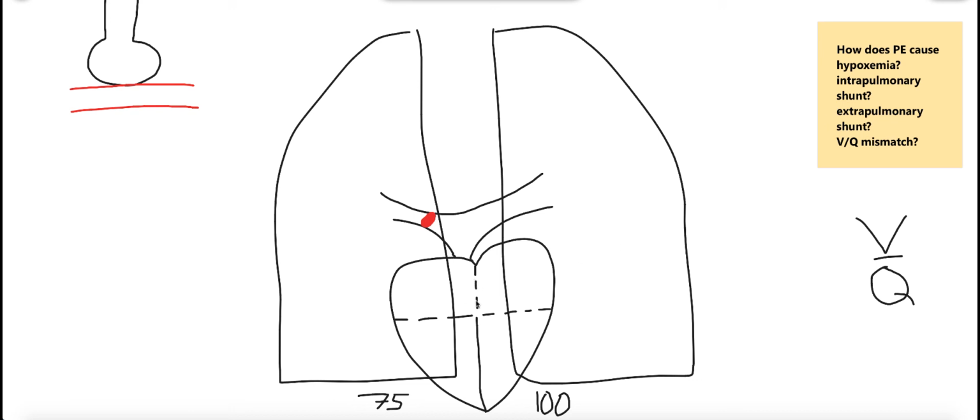There's a foraminal valley right here that is part of our fetal circulation that closes off in most of us. Almost all of us, it closes off. However, in a significant proportion of the population, maybe somewhere around 25%, it has the ability to open. It closes off this way, and the left atrial pressure is much higher than the right atrial pressure, so it keeps the door closed. However, in 25% of the population, it's not completely fused. And if the right atrial pressure gets high enough, it can push that door open.